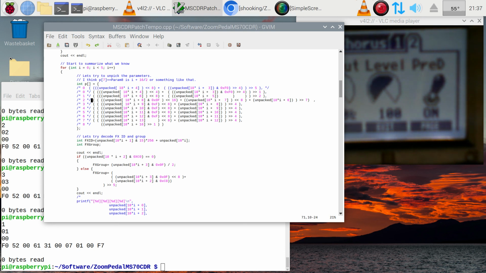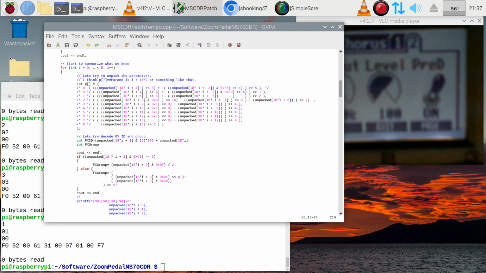And the first 4 bytes of a row for an FX is the FX ID and the group ID multiplied by 2. Okay, and I know how to get those now. I can get them from the ZDLs, and there are other places you can get them from, and they compare favorably with the values coming out of the analysis here. So it is a doubling. It's a bit shift, okay.